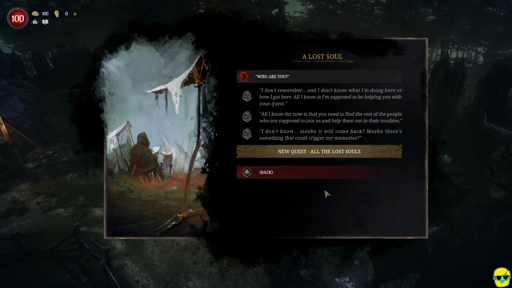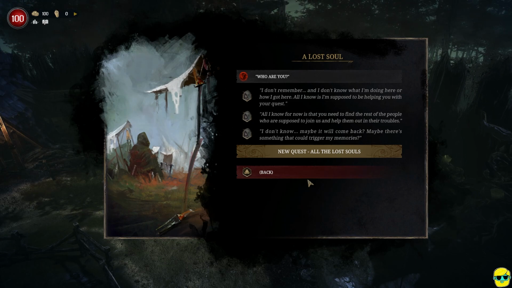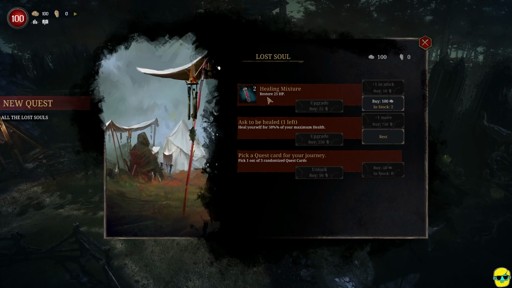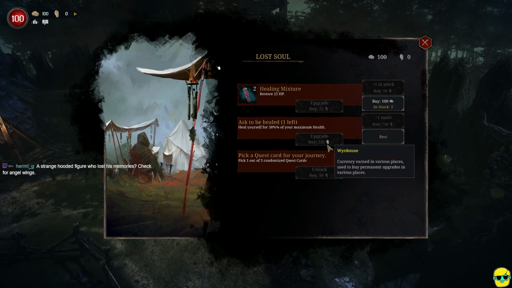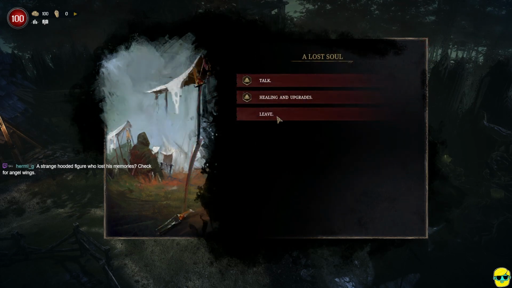I don't know. So we'll try to trigger your memories. But I do love when games do this for you, where you need to rescue people and build up a town and get the facilities working again. Always kind of fun to do that. And healing and upgrades. So I can buy healing mixtures from this guy, and I can even upgrade them. But I don't have this currency. So there's kind of like a meta progression currency. And there's even some money. I'm not going to buy anything right now. I think I'm just going to roll with what I've got.